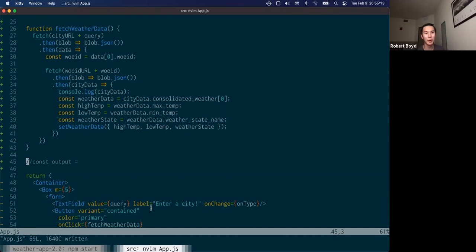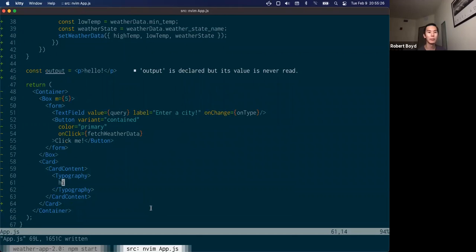So, what's cool about React is you can store HTML into a variable. Let's say we just want to make a paragraph, right? You can store HTML into a variable and then use it later.